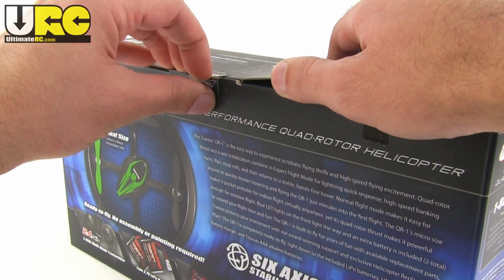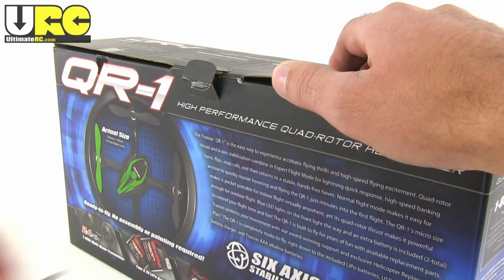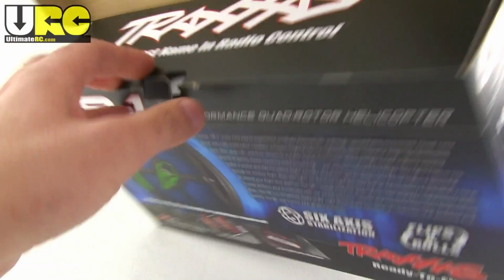The factory seal's already been broken. Not sure what's up with that. But unboxing the Traxxas QR-1 quadcopter.